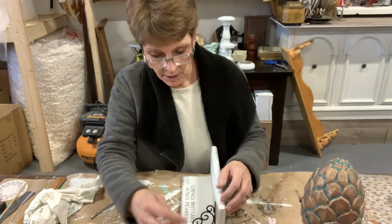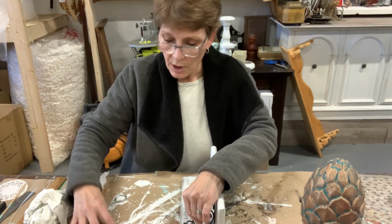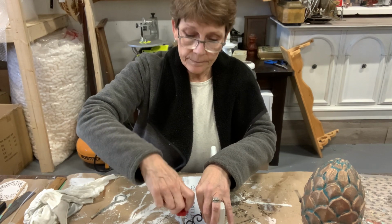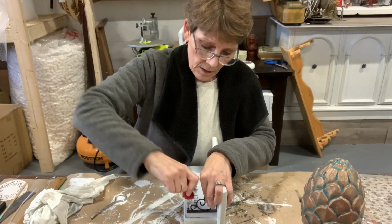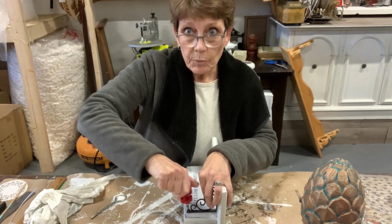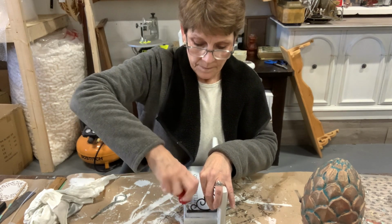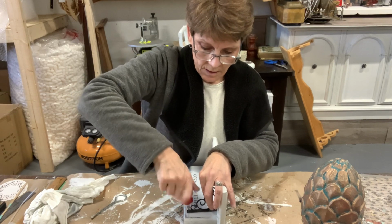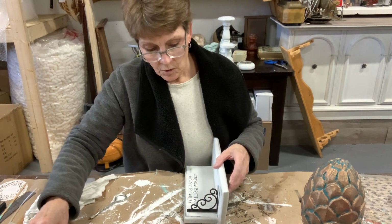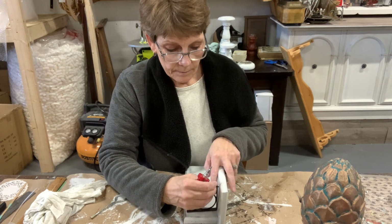Now this little shelf, I'm just looking to see if there's a right way or wrong way, and I'm thinking, it's square, it doesn't matter. So I just need to return these brackets to where they started from on this little piece, screwing them back into the holes that existed. And then it's done. The other pieces are done because they've been waxed and buffed. All that we need to do is screw this bracket back into place, both sides, and then this little guy is done.